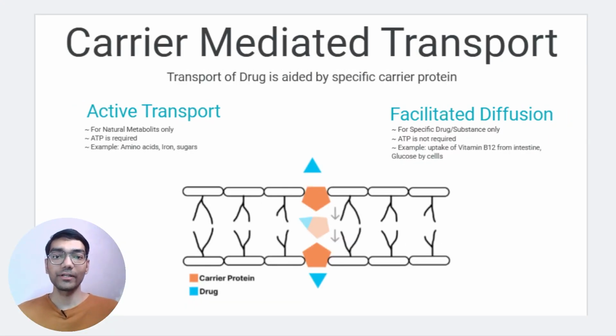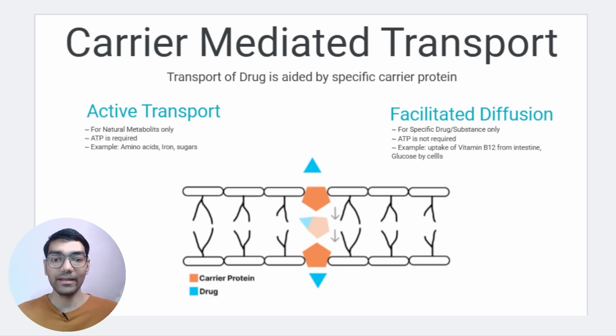In active transport, the carrier protein has to actively use energy in the form of ATP to transport drug across the cell membrane. Active transport is useful when a drug or chemical substance has to go against the concentration gradient, which means from low to high concentration. Since this is going against the concentration gradient, there is expense of energy in the cell and the energy currency of the cell is ATP. So the cell needs to spend some amount of ATP to carry out this transport. In the human body, natural metabolites such as sugar, amino acids, iron, etc. use active transport.